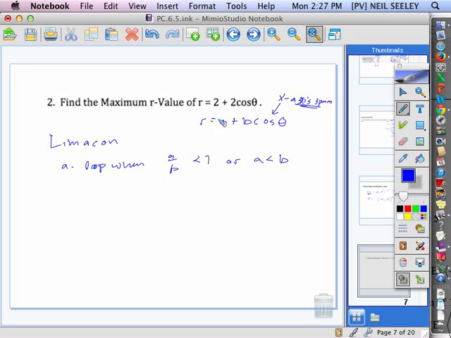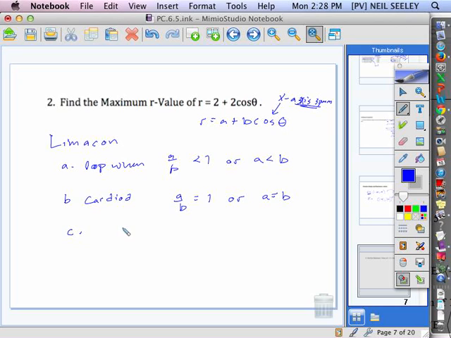Remember, the power, the force field, or the gravity of this one is overcome by the b, and so we get a loop. It sucks it back in. But if I do, I get a cardioid, which is a dimple. It looks like a heart, has a little dimple. The cardioid happens when the ratio of a to b is 1. If I multiply both sides by b, I could represent it as just a equals b. Same idea. And we found that when they're equal powered, it touched at the origin.